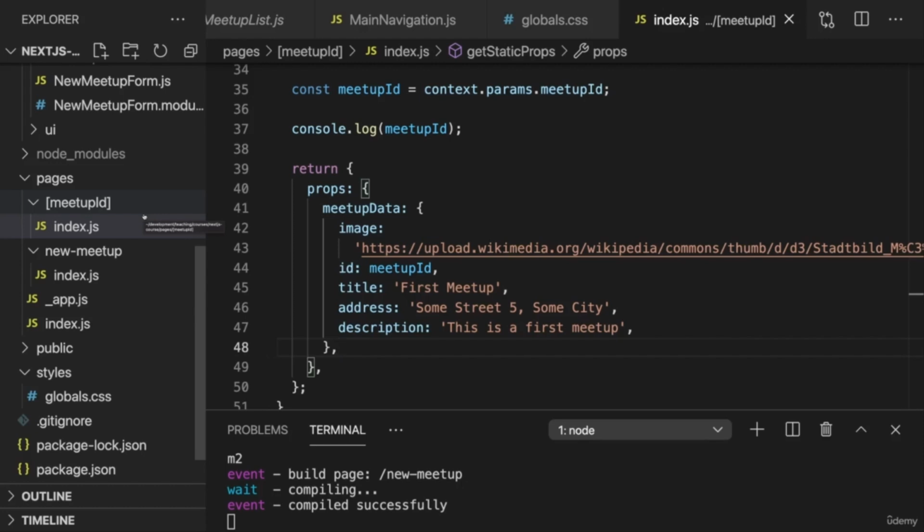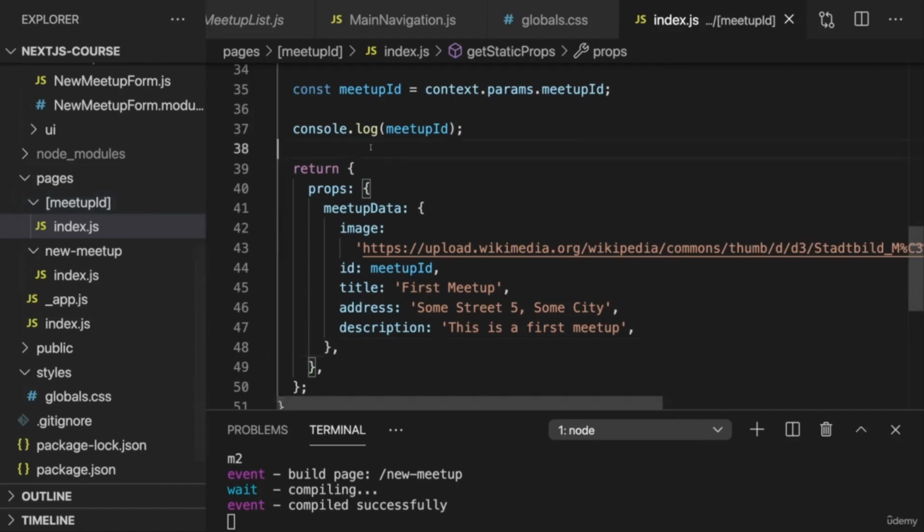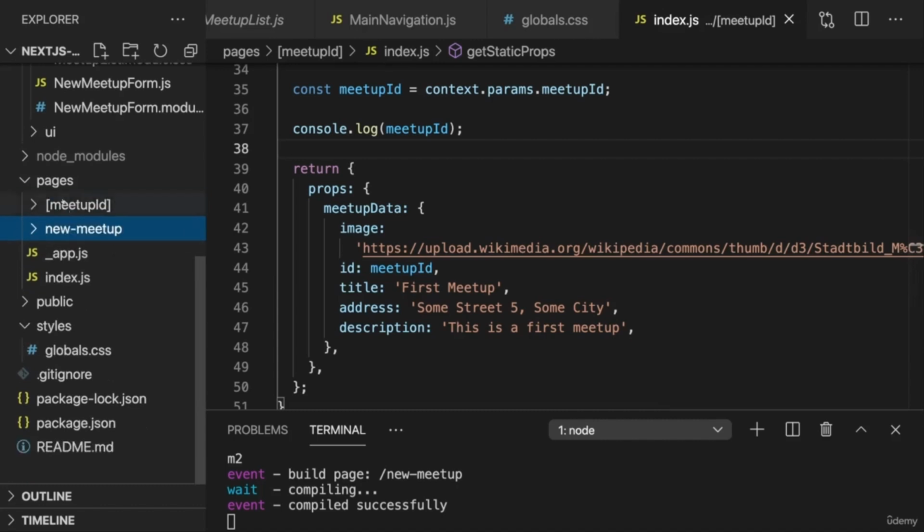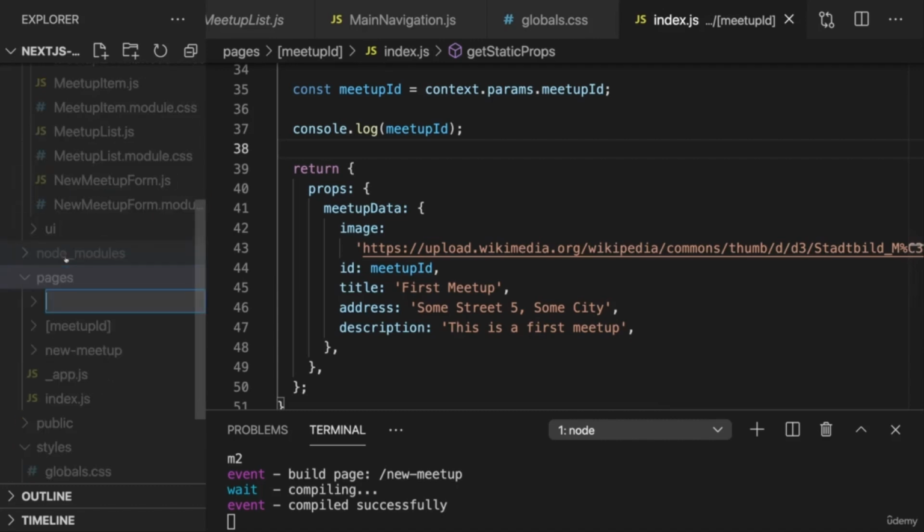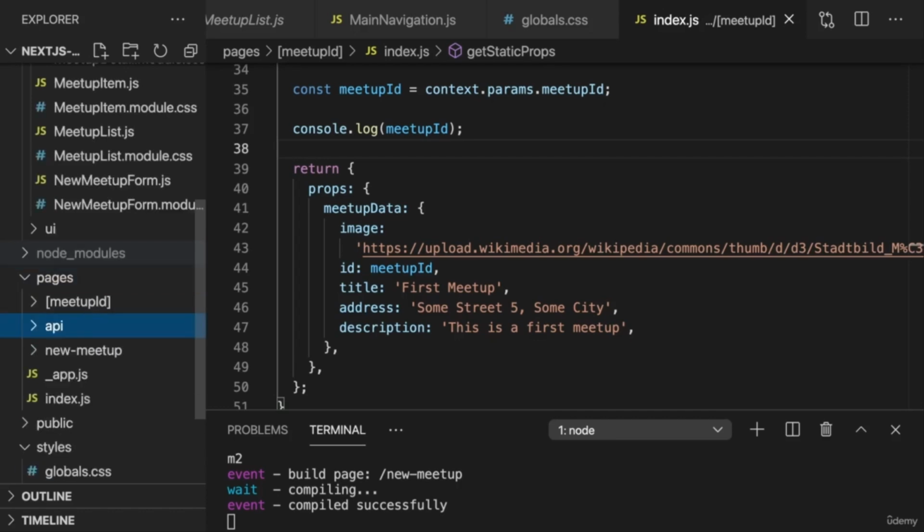So you could say API routes allow you to build your own API endpoints as part of this Next project. And they will then be served by the same server as your Next app. Now to add API routes, you add a special folder in your Pages folder. And that's a folder named API.